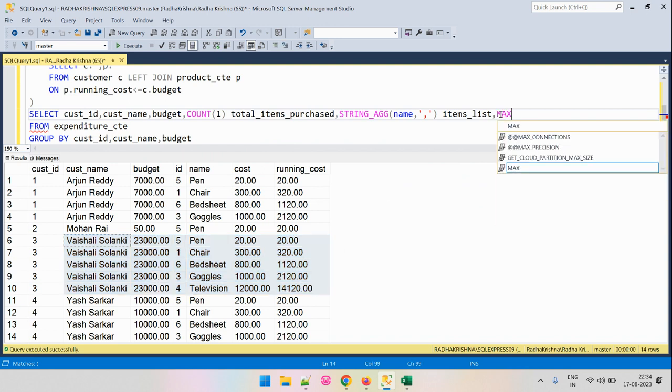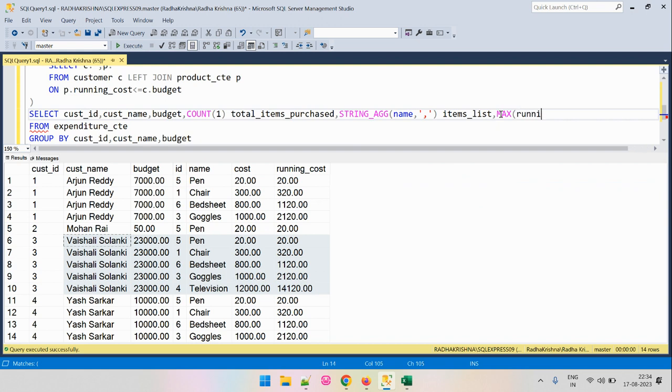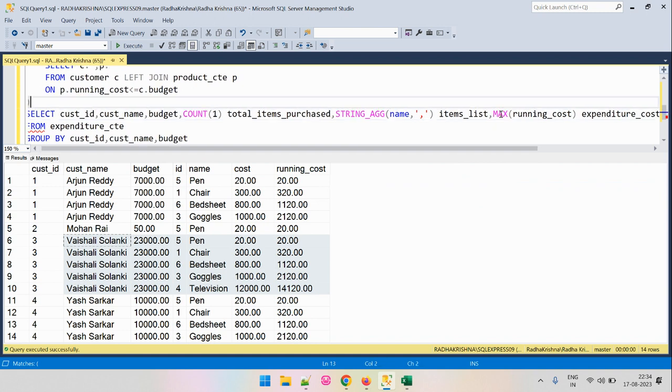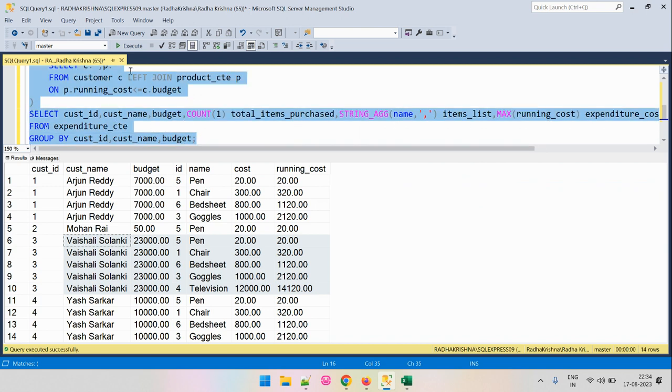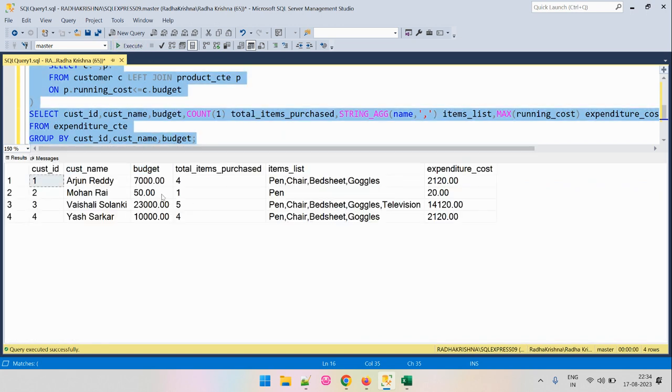So we will use the max function on the running cost column to get the expenditure cost column. Okay, so now we have all the derived columns with us. Now this is kind of our final query. So let's run it now and see the output.